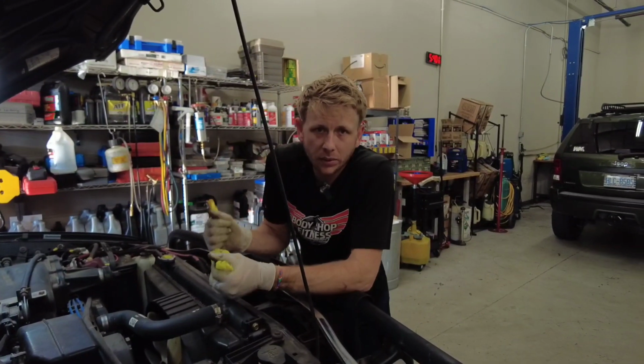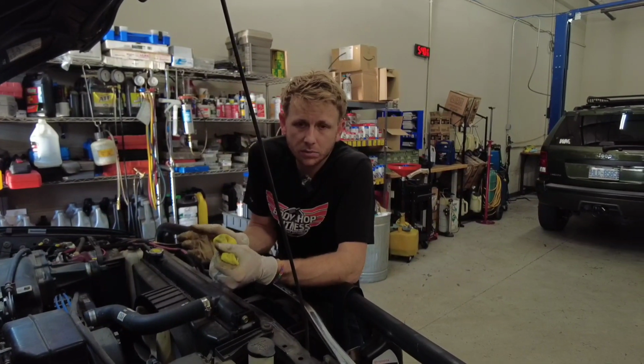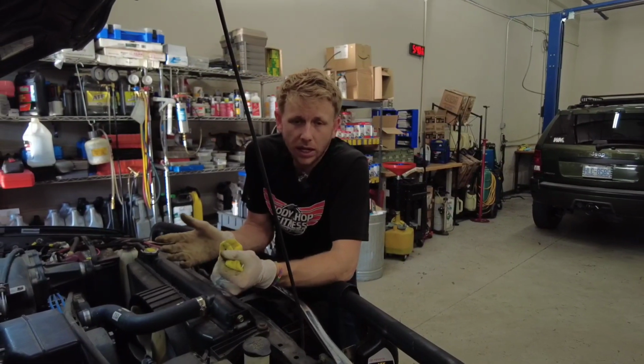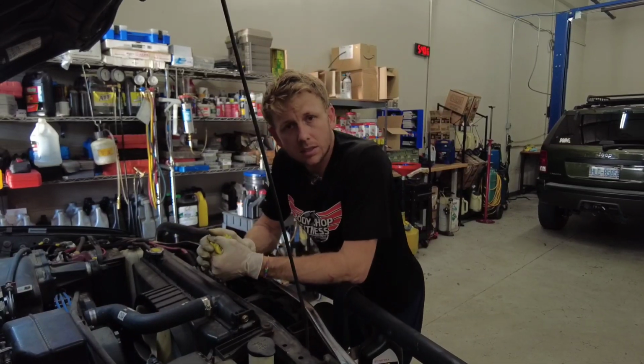So a fluid evacuator is a great thing to have. They're not too expensive. If you do your own maintenance or any work on cars, it is certainly a good investment.